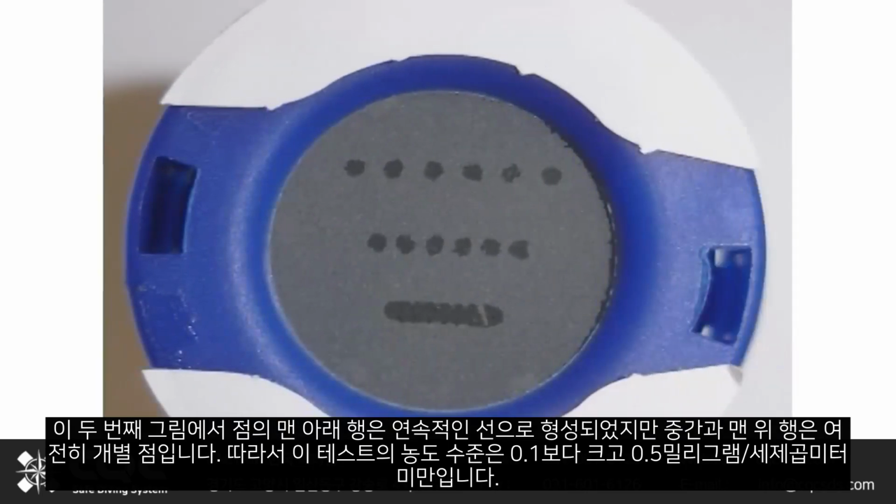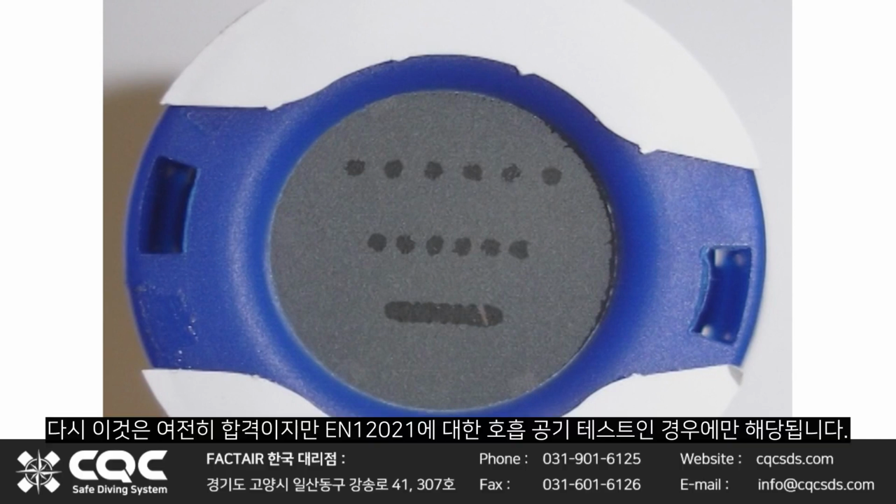On this second picture, the bottom row of dots have formed into a continuous line, but the middle and top rows are still individual dots. Therefore, the concentration level for this test is greater than 0.1 but less than 0.5 milligrams per cubic meter. Again, this would still be a pass, but only just if it was a breathing air test to EN 12021.